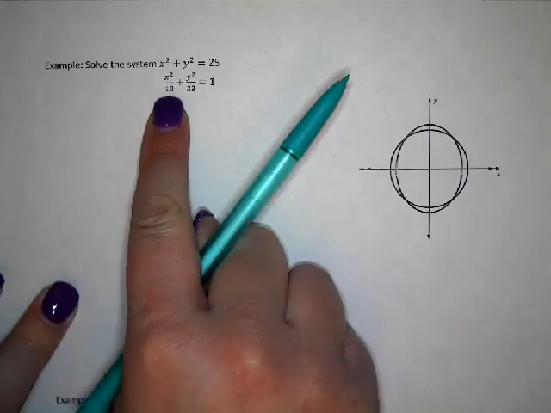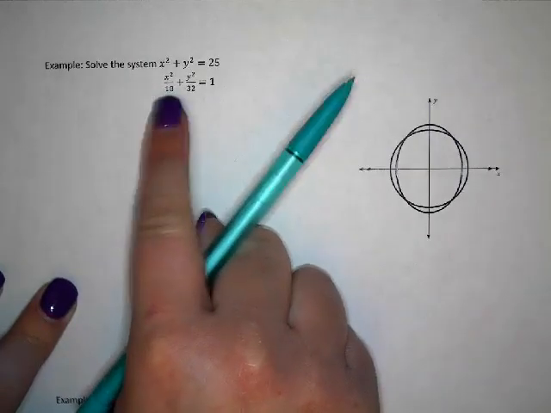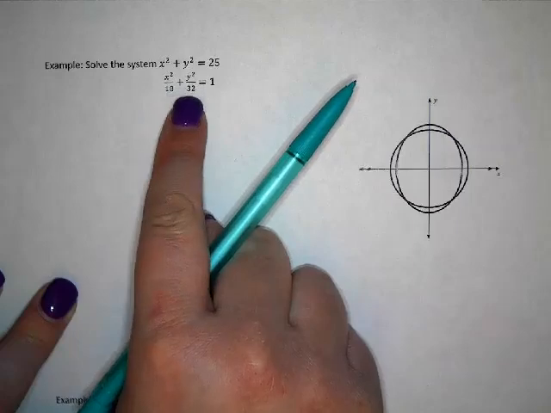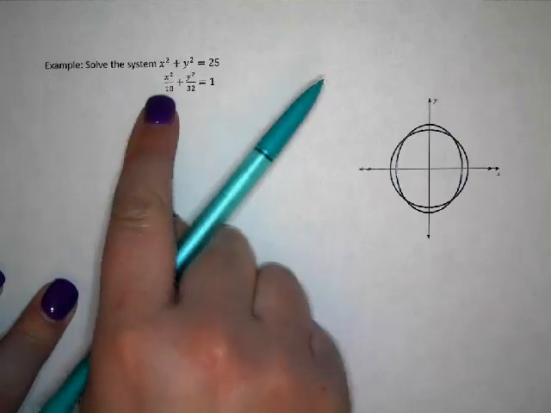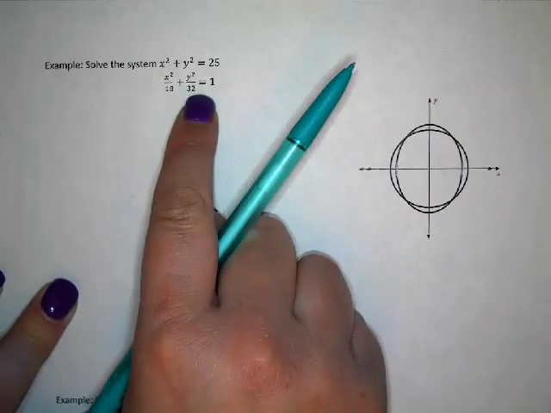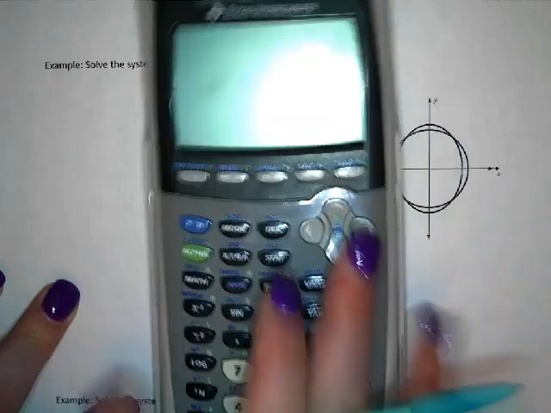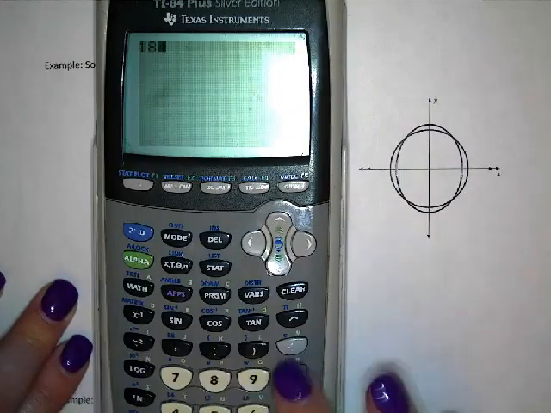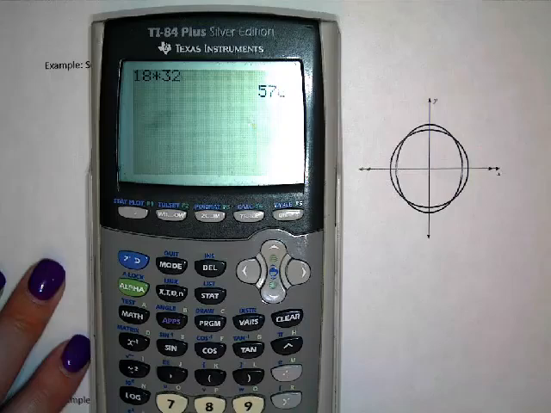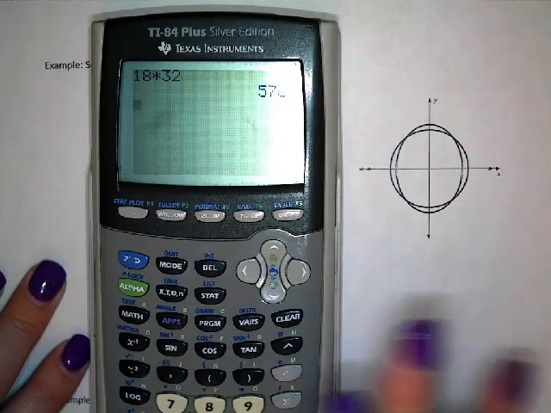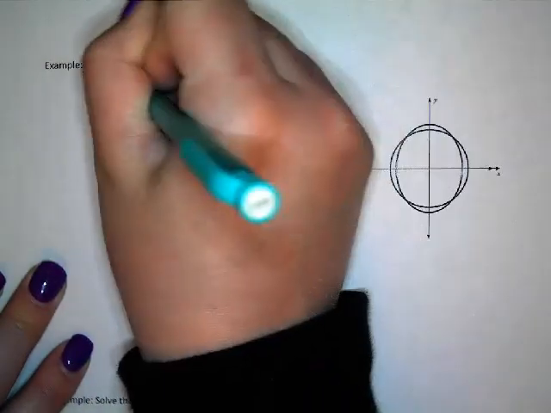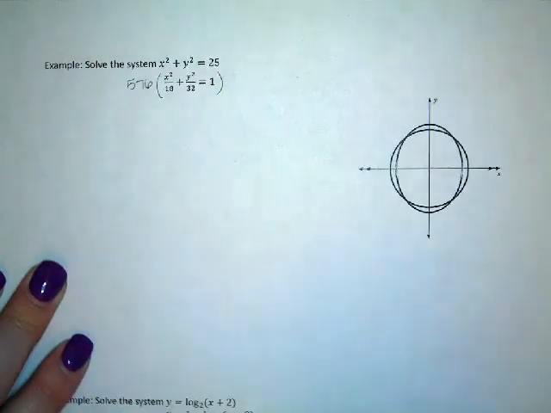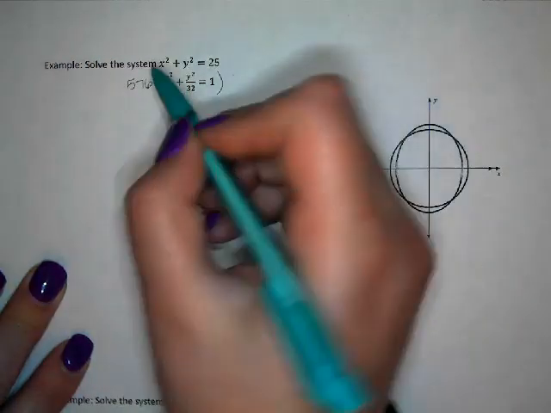Before I go much further, I know a lot of students are uncomfortable with the denominator here, and so we can get rid of that denominator just by thinking about, well, if we multiply by 18, we could get rid of the 18th. If we multiply by 32, we could get rid of the 32nd. So I'm just going to see what those have in common. 18 and 32, 576. Feels like that's a little large, but I'm going to go ahead and do it because I don't feel like thinking about this too hard. So I'm going to multiply this entire equation by 576, and I'm just doing that to get rid of the fractions because I don't want to deal with fractions.